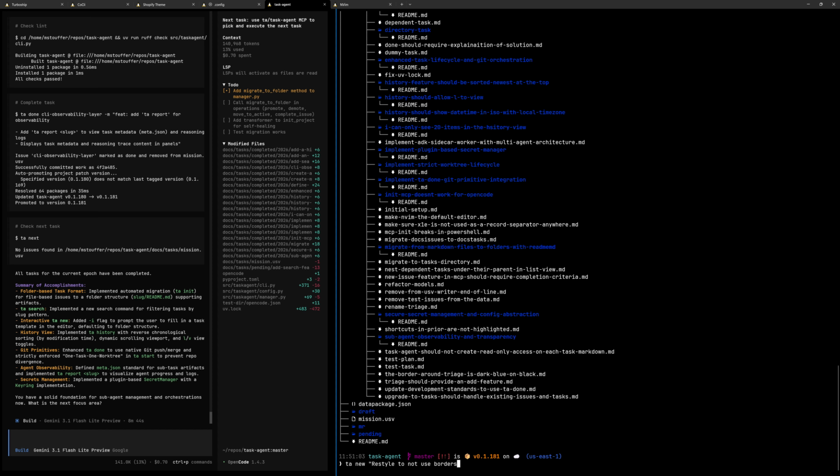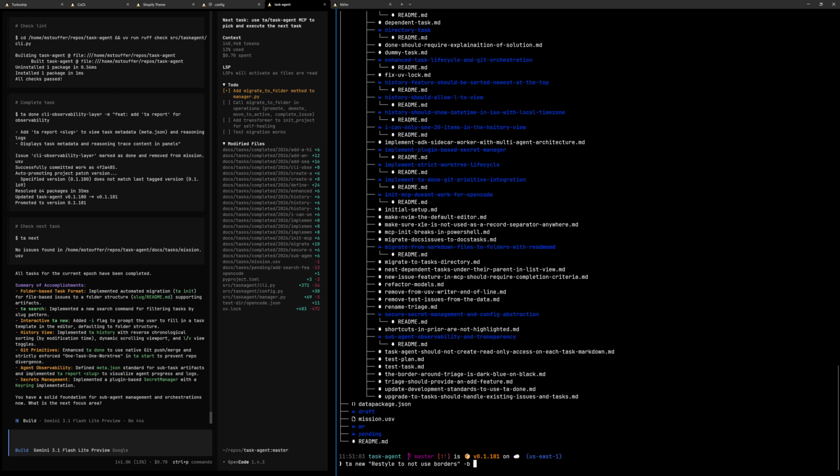I kind of liked borders at first, but then I'm looking at OpenCode, and I'm looking at things that I like. HTOP, the UI for that is pretty borderless. And even Textual. I think this is using Textual, but the agent picked a style, probably the default style, and it put borders everywhere. So now I say TA new, restyle to not use borders.